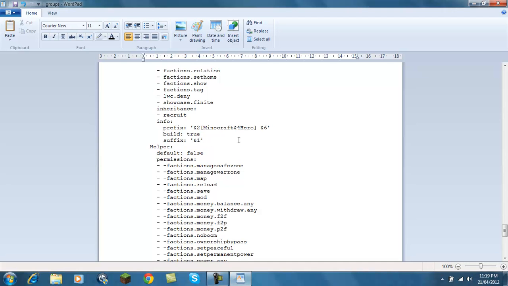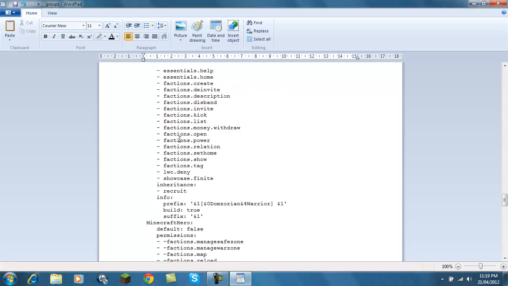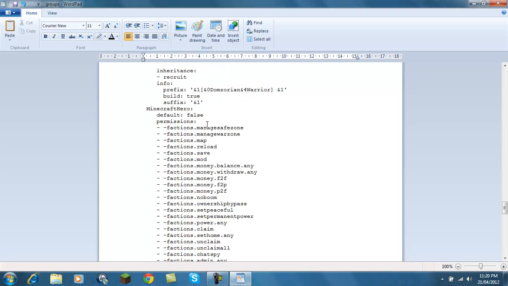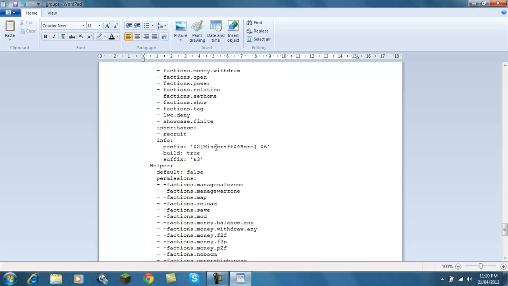Alright, so suffix is the colour of your chat. I want it to be 3, I think that's aqua, I don't know, but yeah. This is it. My recommendation is to copy one or clear that one yourself, up to you. Alright, so that's basically how you do it. It's color codes.